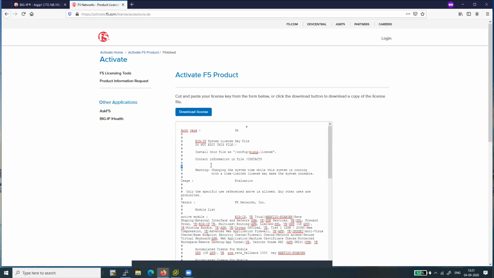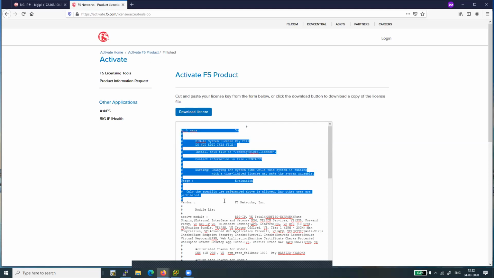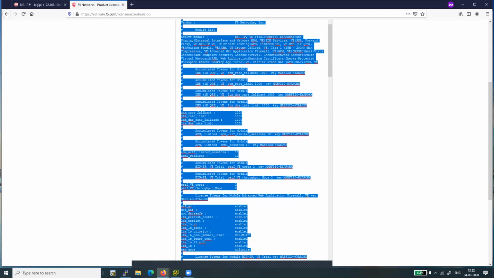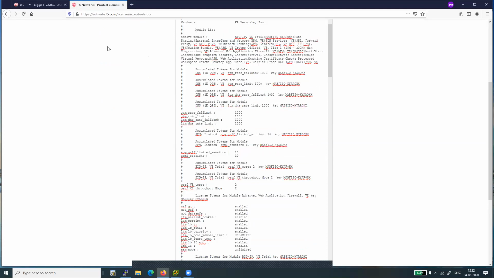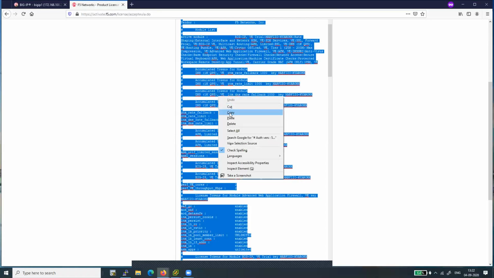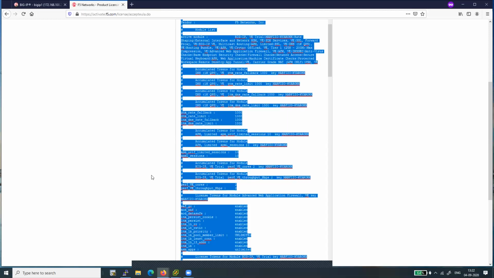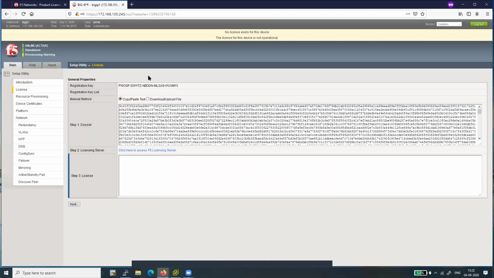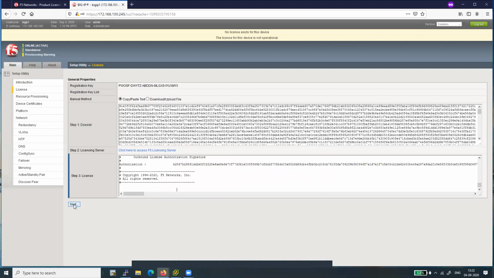What I'm going to do is copy everything, not from here, so just select everything and copy this, and go to your server. It's here, paste it and click next.